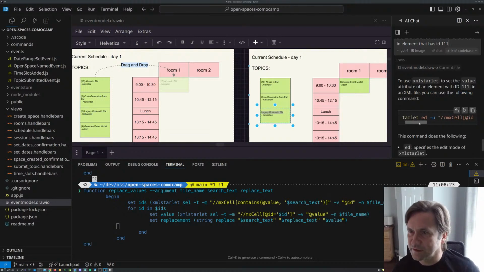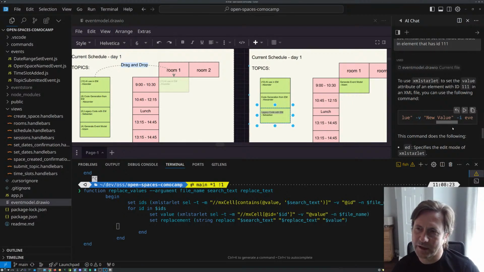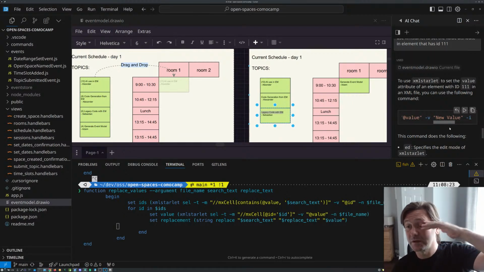Okay. Is that going to be easy to do? Yes, new value v is just that. So we could have that in quotes.